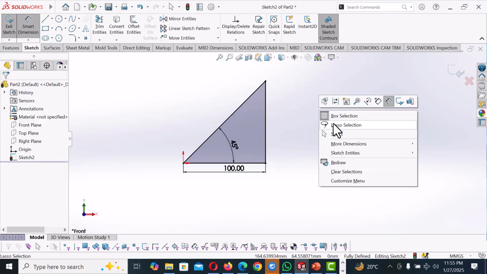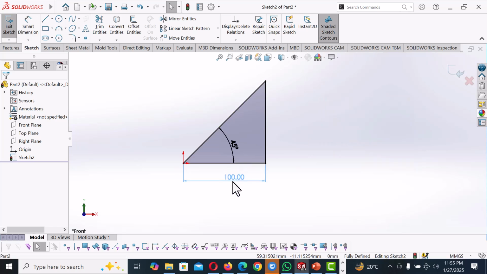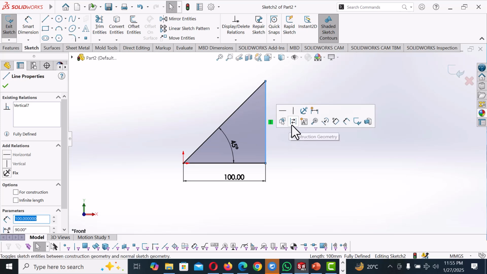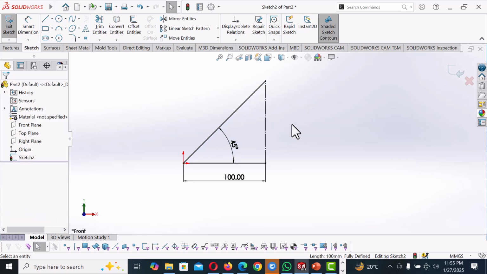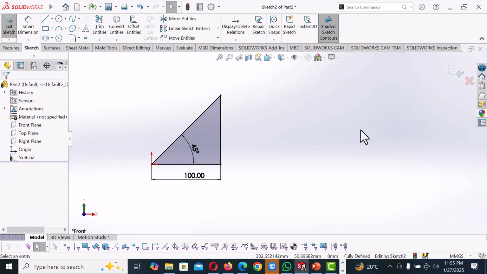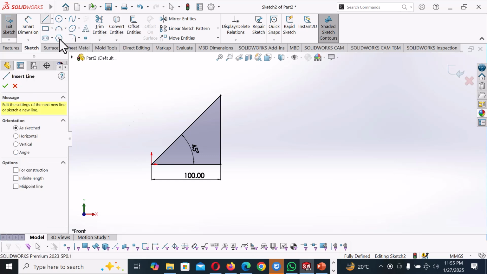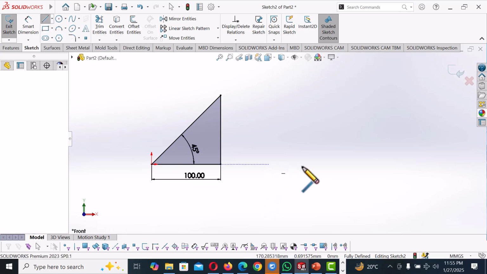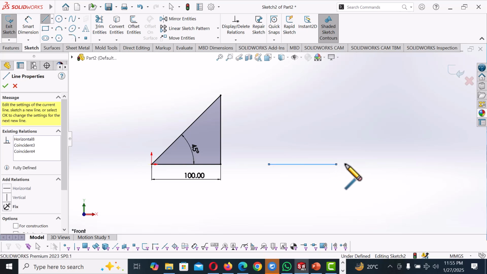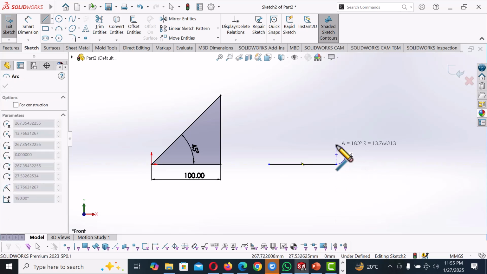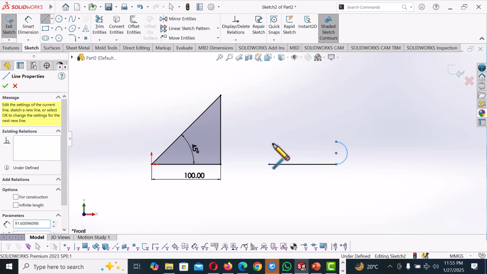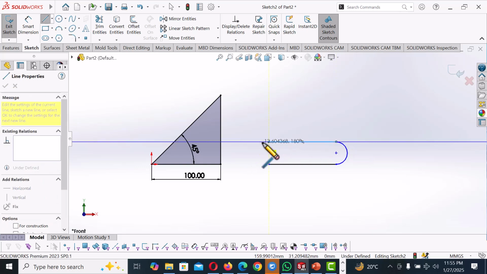Okay. Now I need just a center line. You just click here, this makes a center line. Now you need a line, so you just select line here. Okay. Now again use line tools. Go to line tools. Now select here and make an arc, and select here and make an arc.